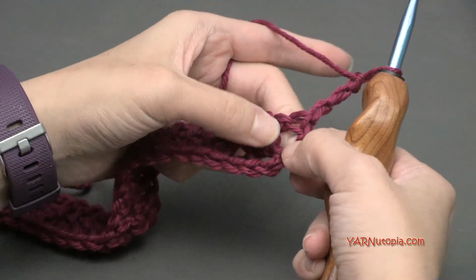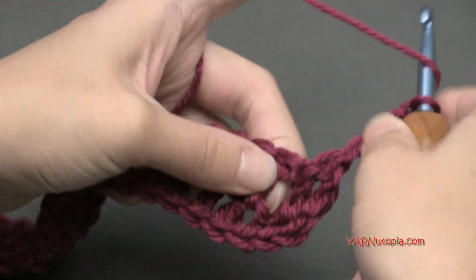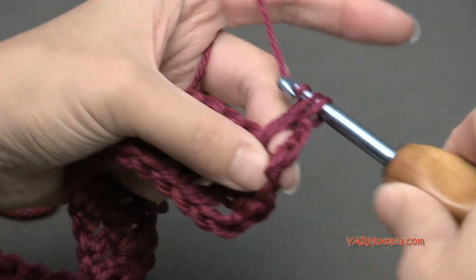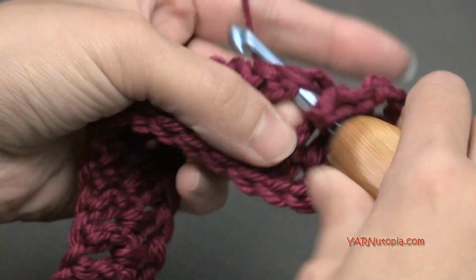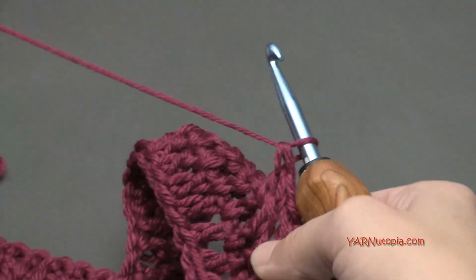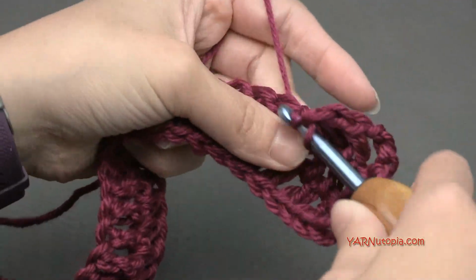So skip this first space right here and work a double crochet in between these stitches here. So yarn over, go in between, and make your double crochet. Just like that. And just make sure then every row you count, you have your 50 stitches, or however many stitches you have for your measurement. Now we're just going to repeat row 2 for however long you need to.